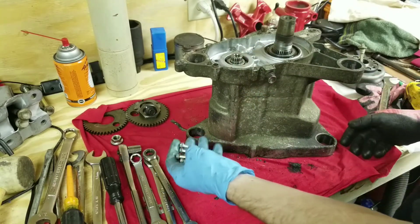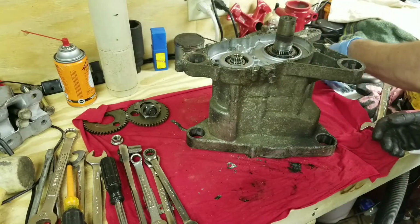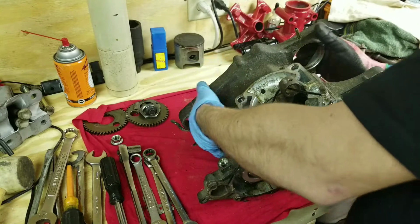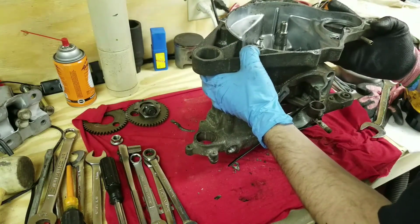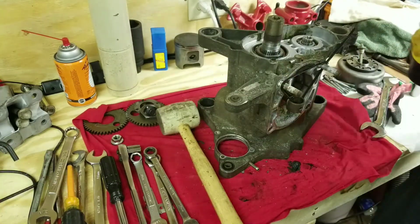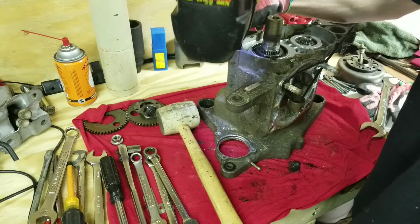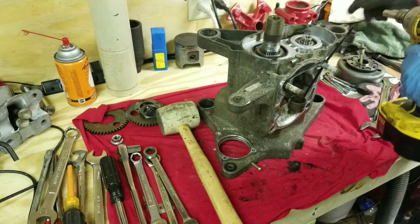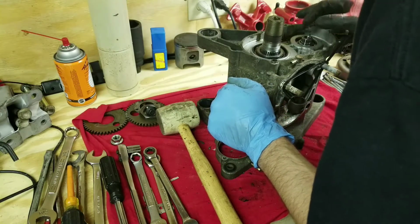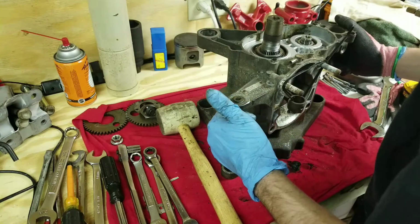Alright. So, we got, I think, all of our bolts out. We're going to do it once over and make sure. Except for the side over here. As far as I'm concerned, I think we have everything necessary to split the case halves. Alright, so anything? Oh, I missed one. Yeah, I didn't do a good once over. Shame on me. Alright, I'm gonna give it one more. I'm gonna give it a twice over, alright?